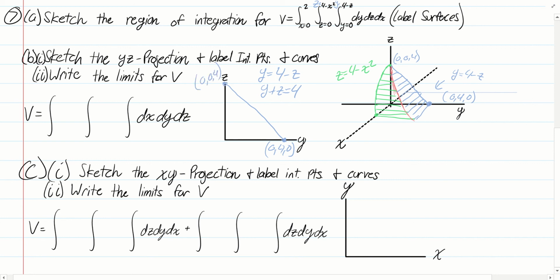Now when we do this volume integral, we're going to start off with x. So when we start off with x, we're going to go from negative x to positive x. So we enter at x equals 0, that plane, because again we're in the first octant, so we enter at that zy plane, x equals 0.